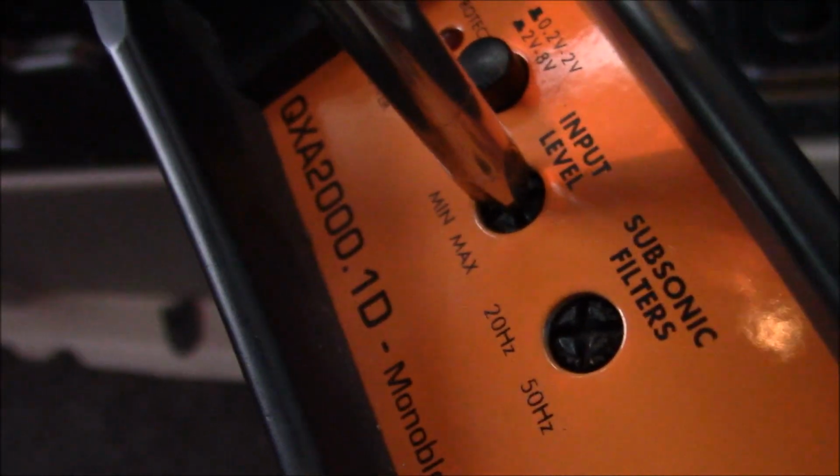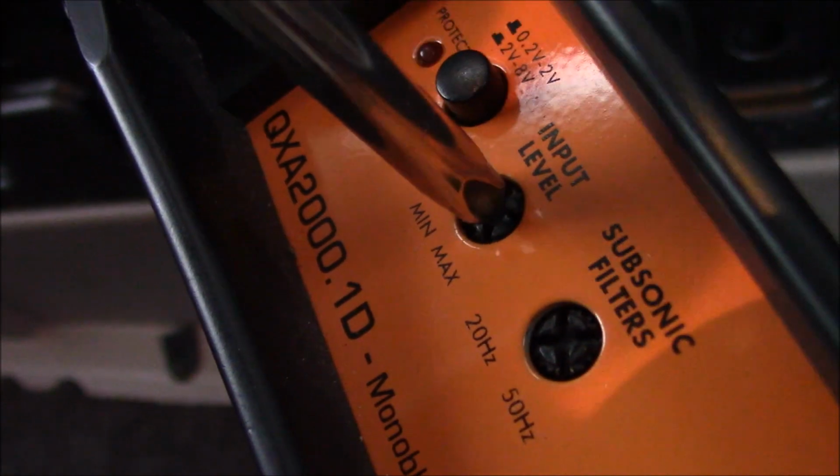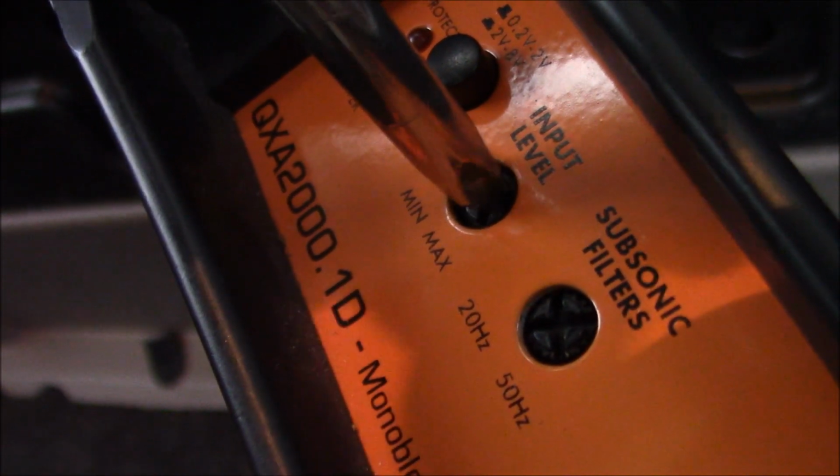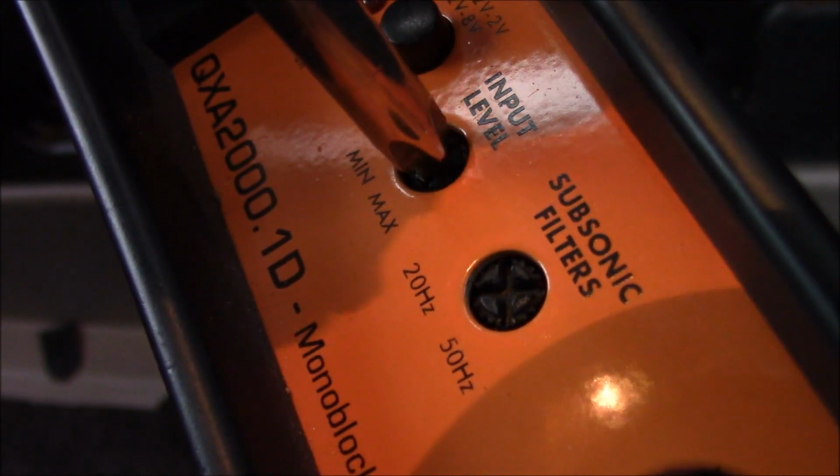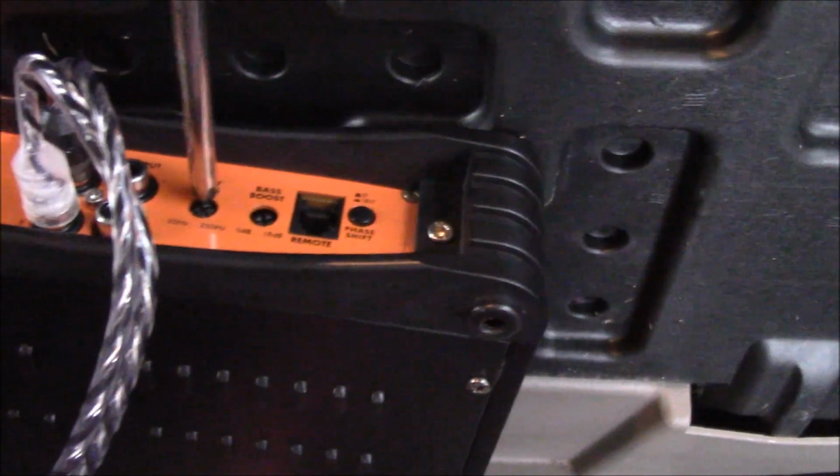So what you can do, this is your input level. This is how much power goes into it. You hear how that got really low? Max, that's right below max. So I want to do right below max because I just don't like it. Okay, your low pass. Oh my lord, this is difficult. Okay, let's do that. Okay, so this is your low pass.